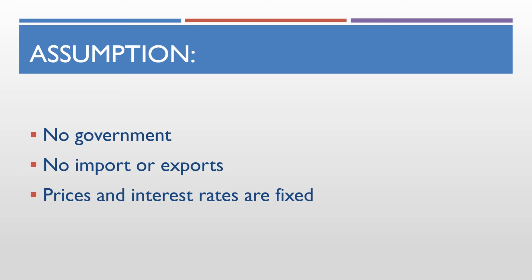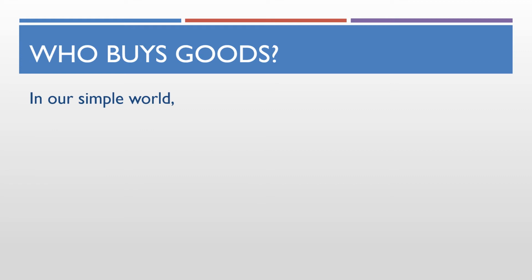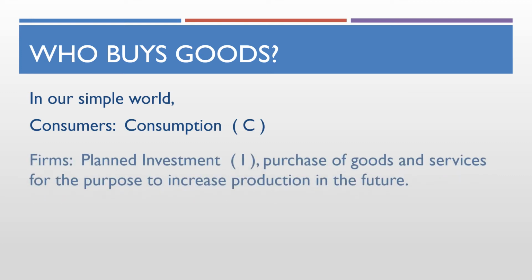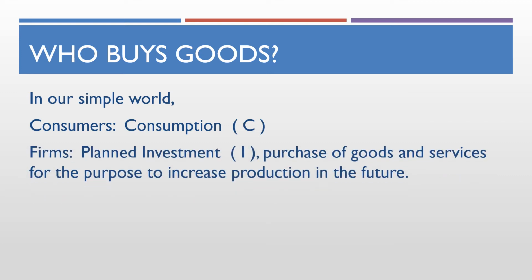So with those assumptions in hand, now we are going to build the simplest world possible for this income expenditure model. With this simple world setup, we have only 2 agents left in the economy. Number 1, the households, and number 2, the firms. And we are left with only 2 types of spending or expenditure in the economy, which are C and I. So this economy will only have a planned aggregate expenditure combining consumption and investment spending.